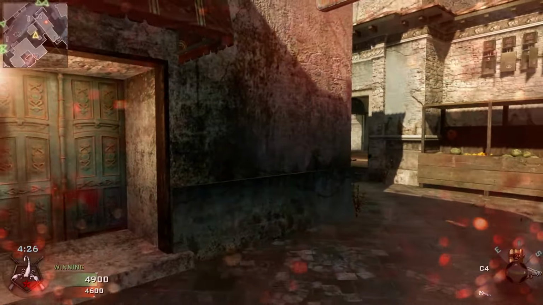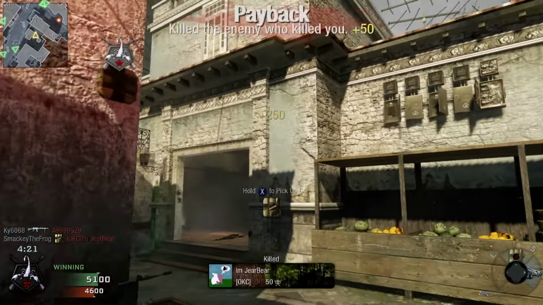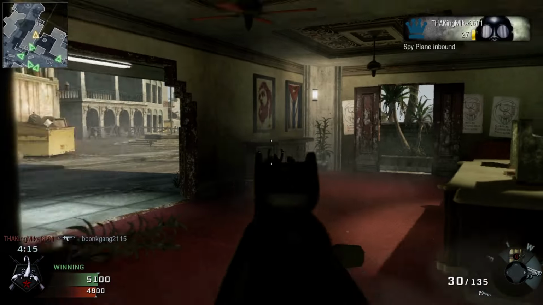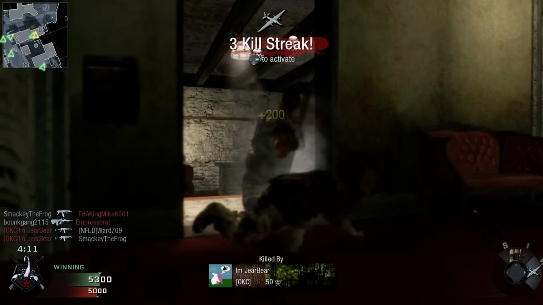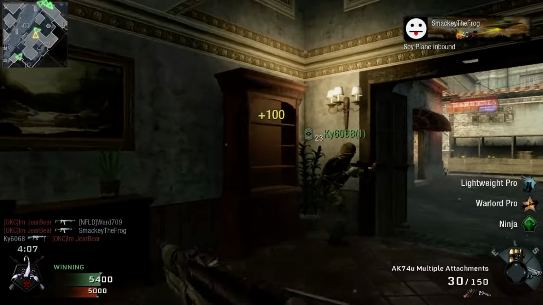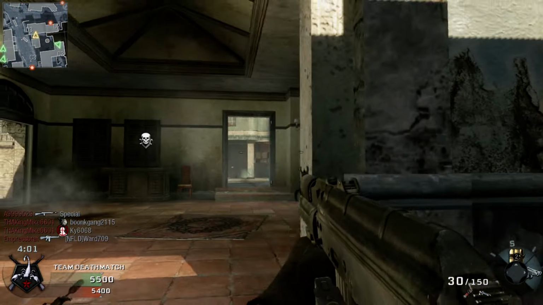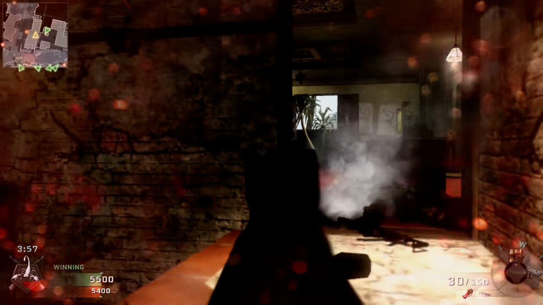Oh my gosh. Pull out the C4, come on. Yes, sir. Oh, hold up. Another double? Nope. Enemy spy plane incoming. Oh my gosh. Oh, tough. There you go, team. There's a nice little spy plane for you. Oh no. Don't kill me. Don't do it.